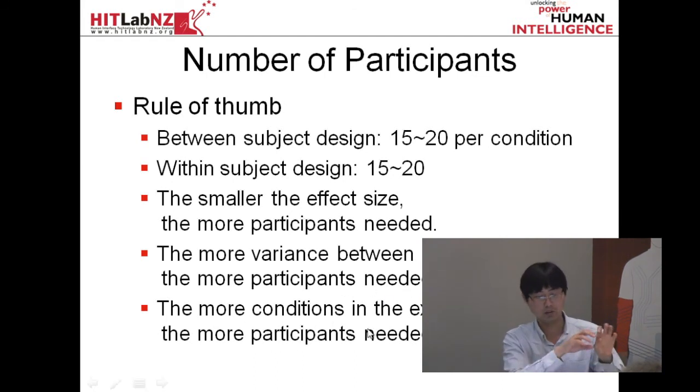And the more conditions of the experiment you have, we'll talk about this later when we talk about the statistical tools, but if there are more conditions, then you'll have to run more statistical tests comparing each pair of the conditions, and that will require more participants. So in essence, simpler is better in terms of your user study. Having fewer independent variables and fewer levels in each independent variable makes it easier in terms of recruiting participants.